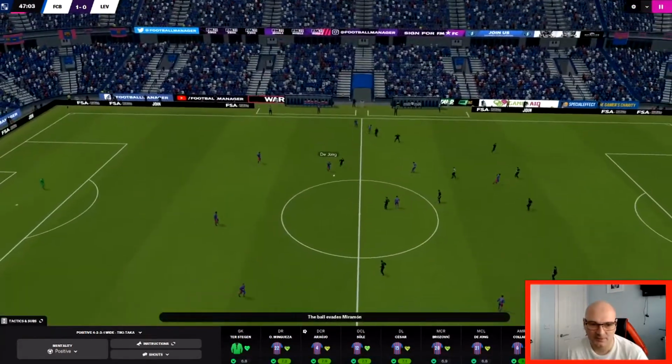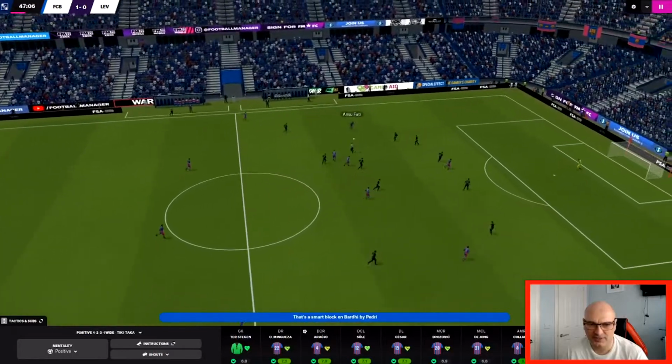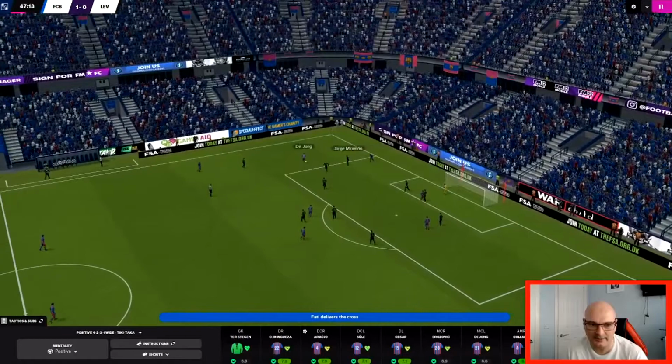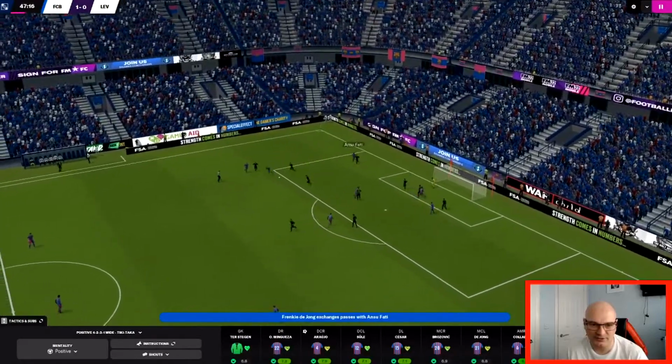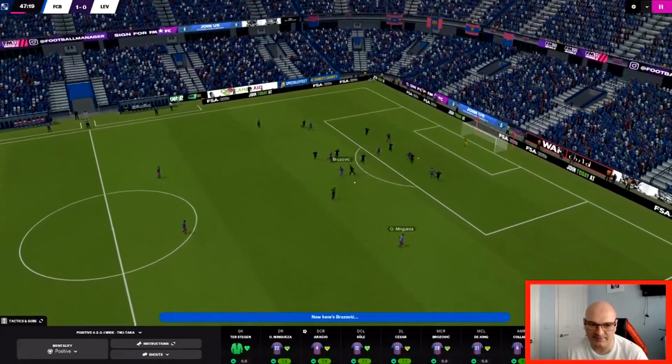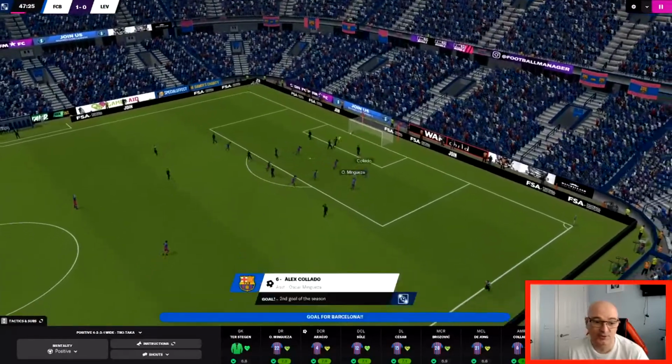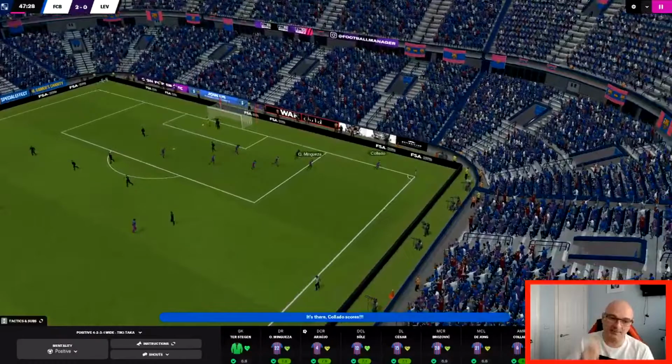De Jong. De Jong's coming forward. A nice little skip through. Played it out to Fatty. Fatty's got acres of space. He's improved no end. And De Jong as well. I mean, the youngsters, you've got to play him. You've got to have Fatty, I think. Collado's a really good one as well, I think. And he's just proved it. Second goal of the season for him already.